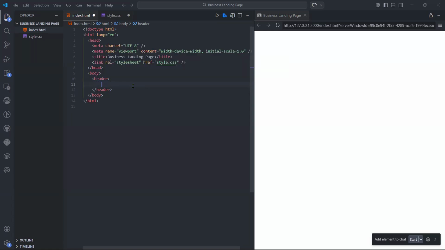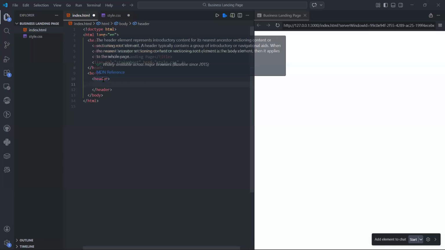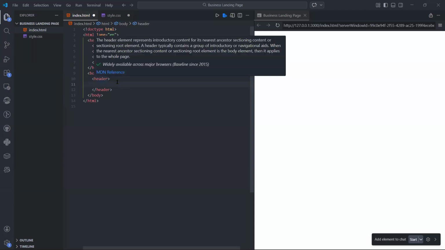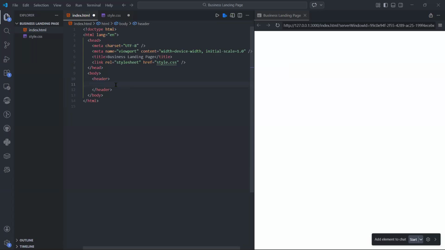So whatever is inside the header doesn't matter. But the first element should be semantic, which is the header, right? So we consider what we need to be inside the header. Do you want to bring another parent element and bring the children, or we just want the header to be the parent element? It is up to you to decide.